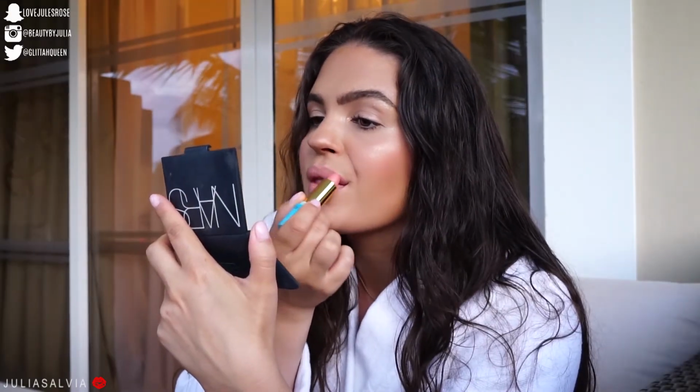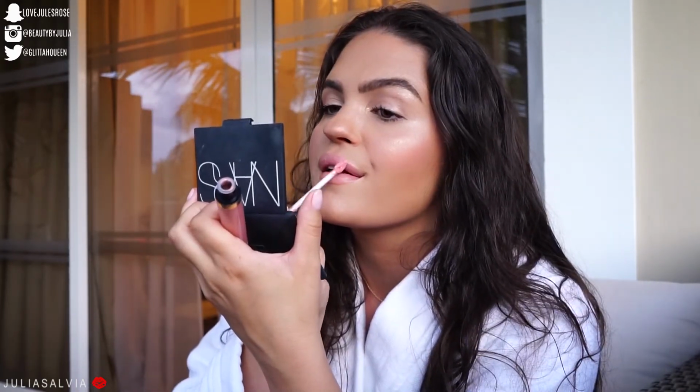For the lips, I've been loving this combo right here. This is MAC's Lip Pencil in Boldly Bare. And then for lipstick, I've been really loving this coral pink. This is Pink Sands from Tarte. And then I will top it off with the Artist Couture gloss in the color Sugar Baby. Then I'll give everything one last spray. Told you I like the spray.